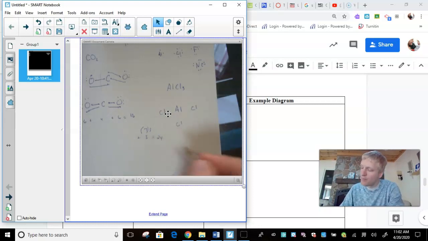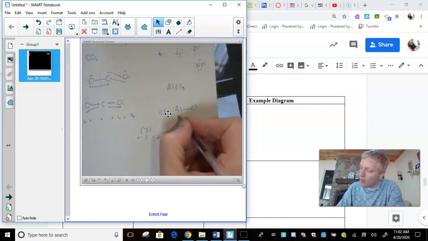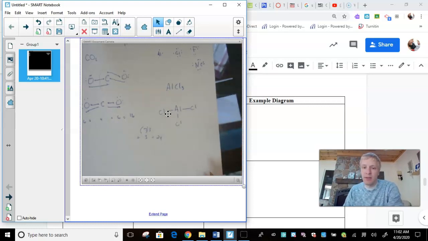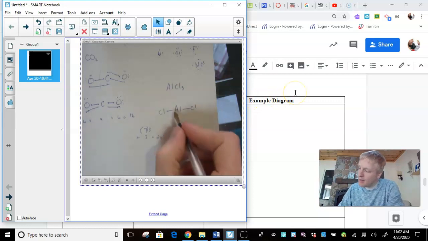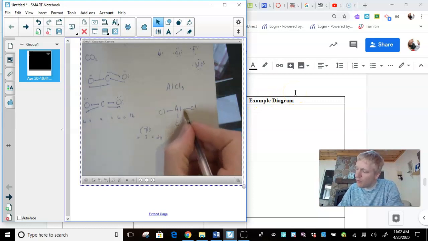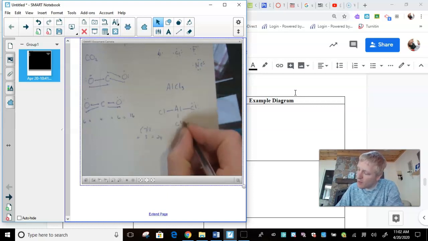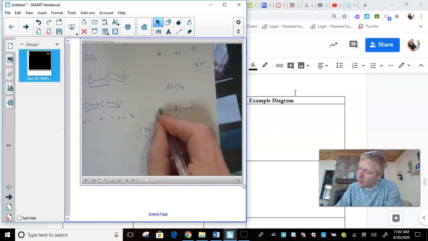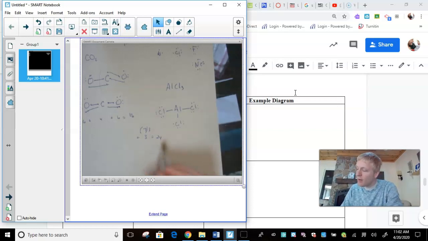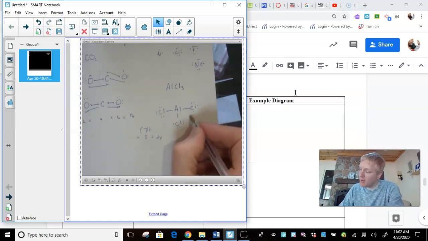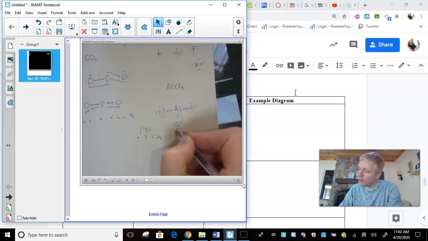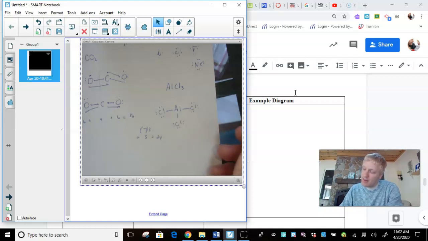is 24. All right, and I got to have at least one bond connected to each of them, because otherwise they're not going to be connected. And that gives me 24. I'm out of electrons, and I stopped putting dots when I had 8 on each.